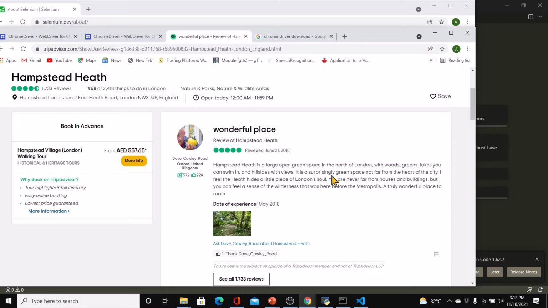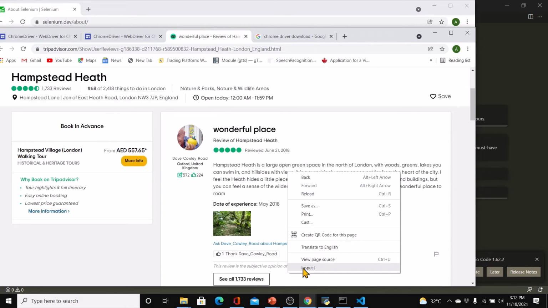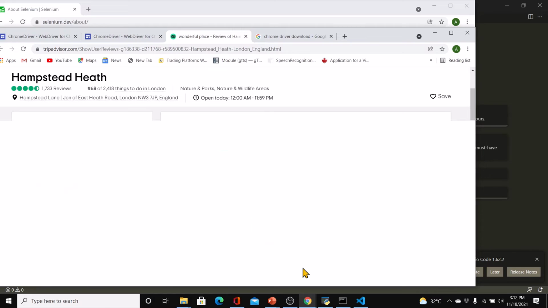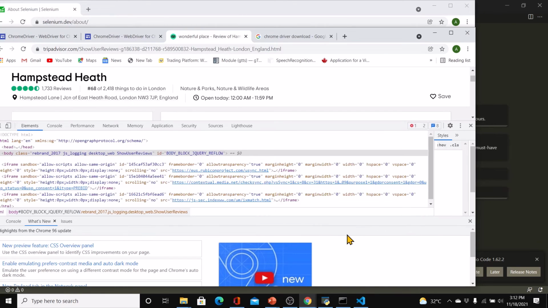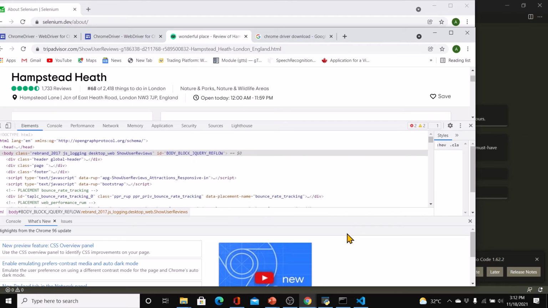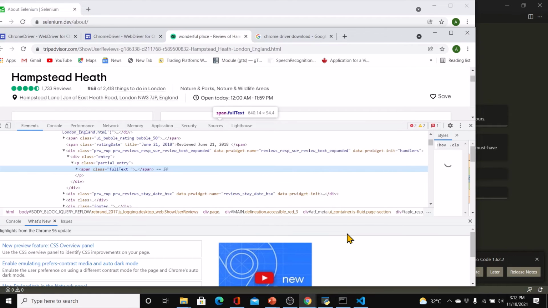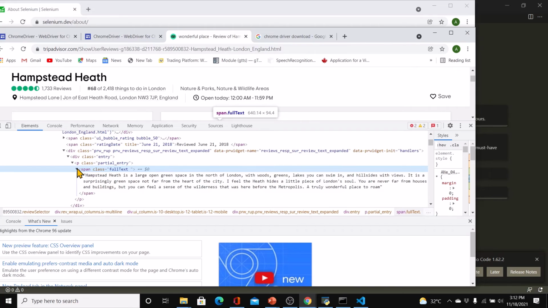But how do you get to this particular place on the page? For that, you move your mouse or place a cursor over this, right click, click inspect. Okay, and the moment you click on this sign, you will see the text.